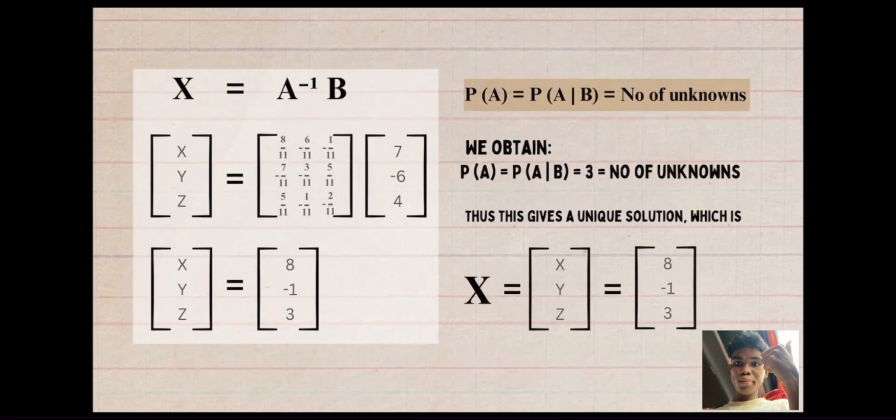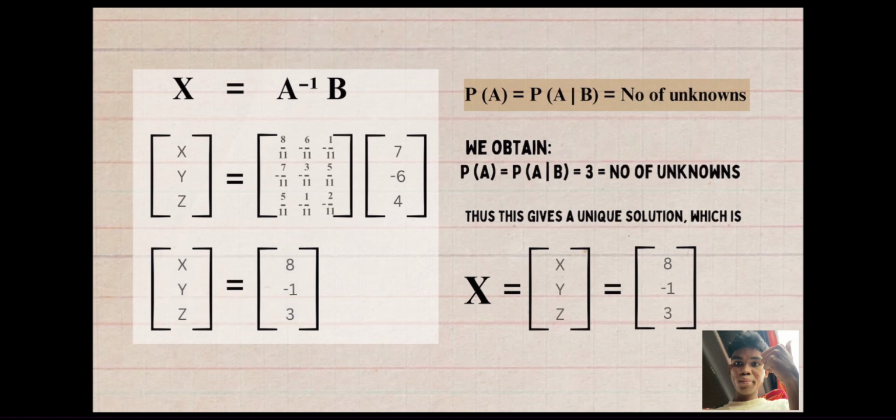But we also need to solve first to know the number of unknowns to satisfy the rules of the system, to know whether it is a unique solution or not. So at the beginning, the formula is AX equals B, right? We need to derive the formula to find the unknowns by multiplying both sides with inverse A, and X becomes equal to inverse of A multiplied by matrix B. So X equals 8, Y equals negative 1 and Z equals 3.